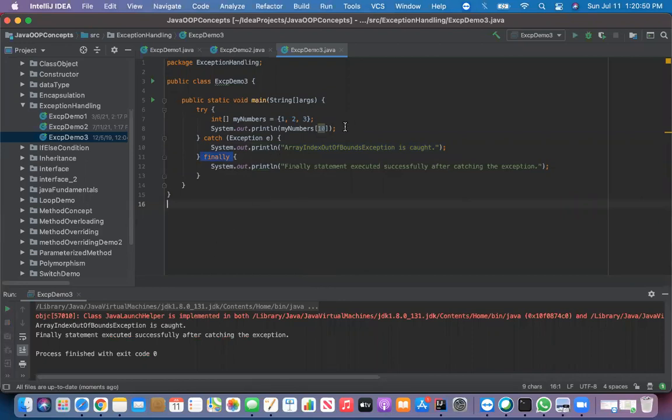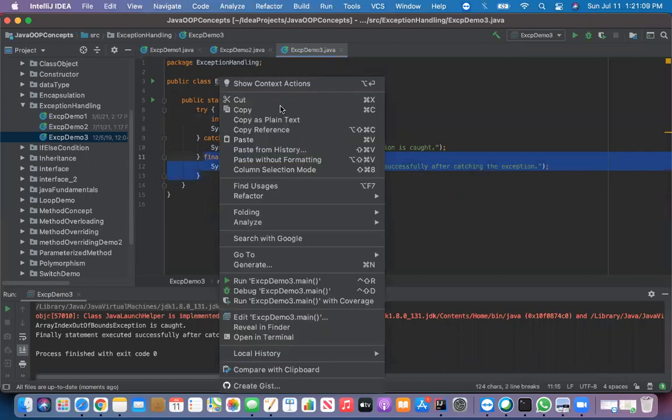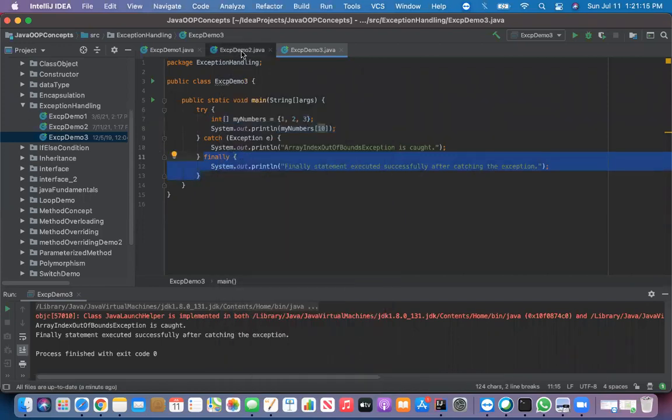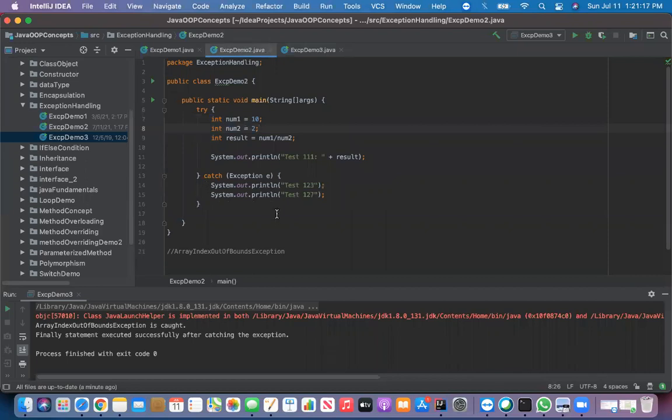So here, this is a problem, right? And now I can do the same thing here. Let me check. If I copy this, for example, here I can add this.